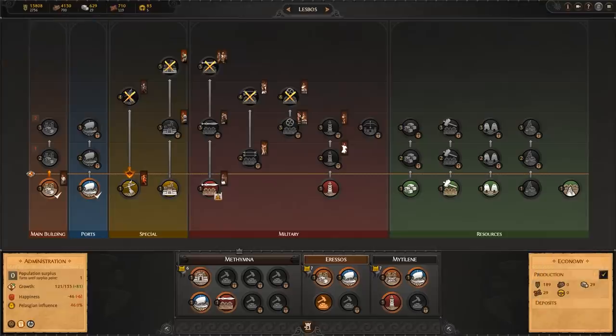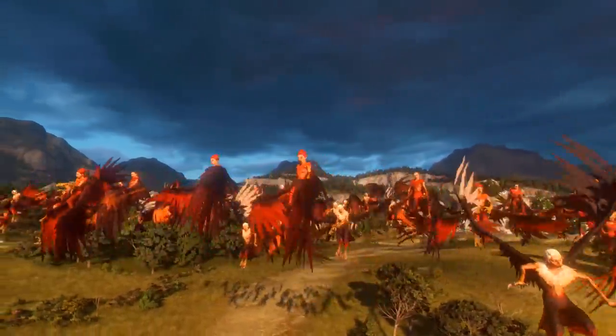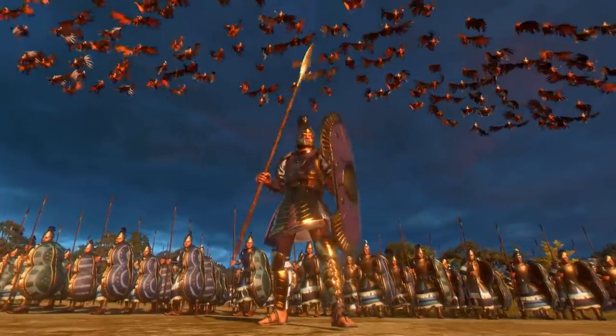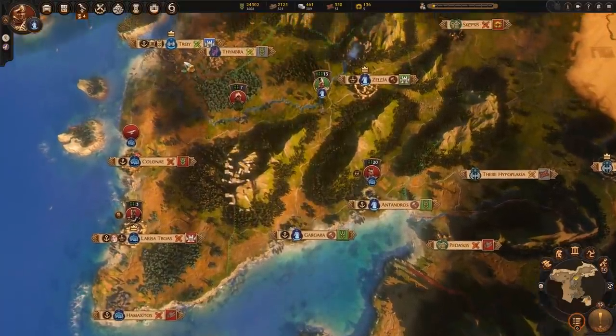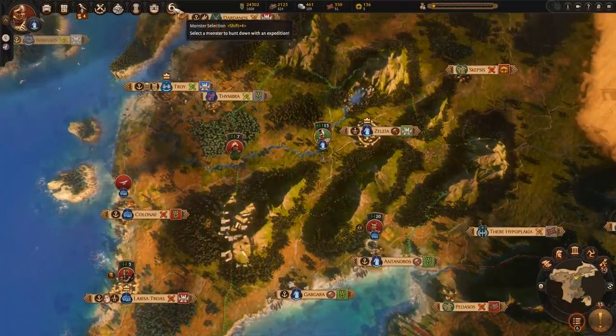This mechanic is the same as in the main game, but instead of ground-based skirmishers, the new mythical Harpies are fully fledged flapping fiends. As cool as they are though, I'm going to need something a bit more heavy duty to fend off Menelaus and his mates. Hold on, a new button has appeared.